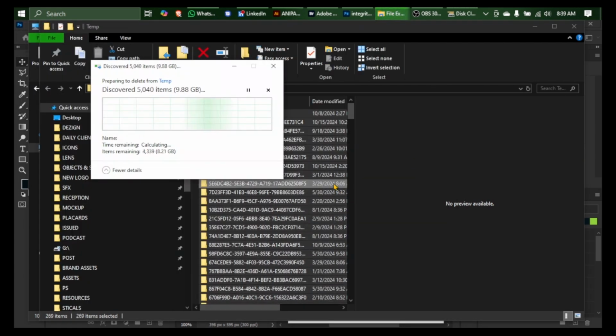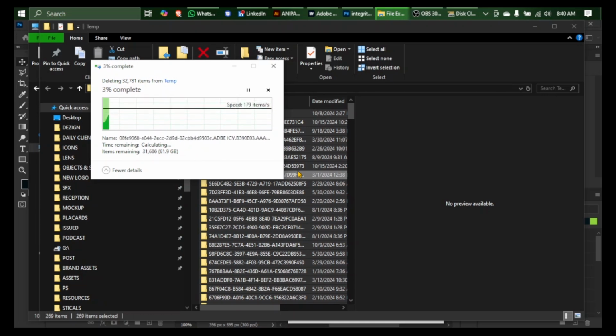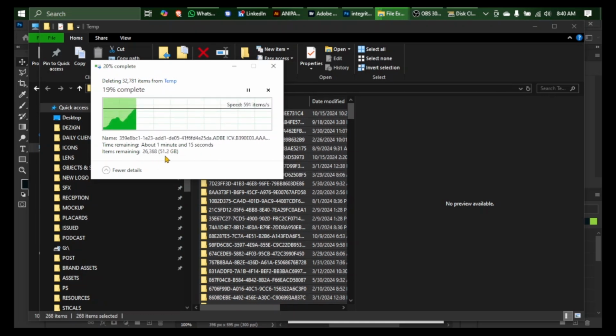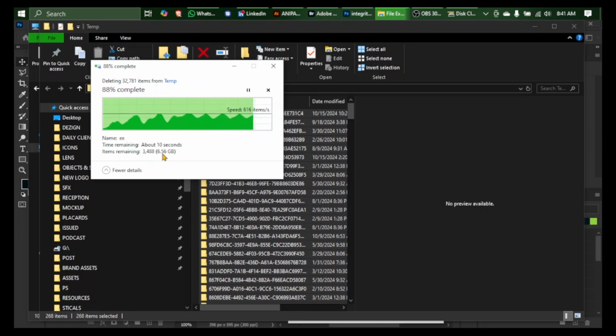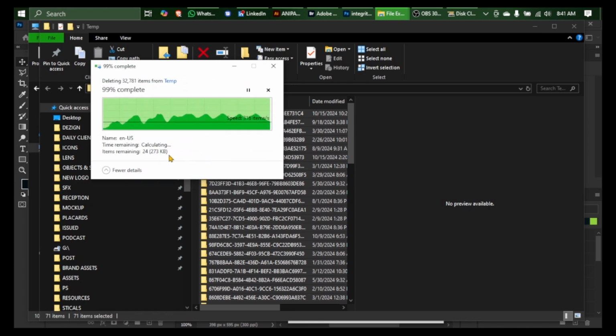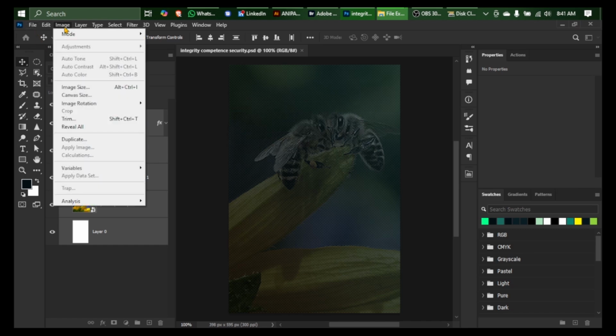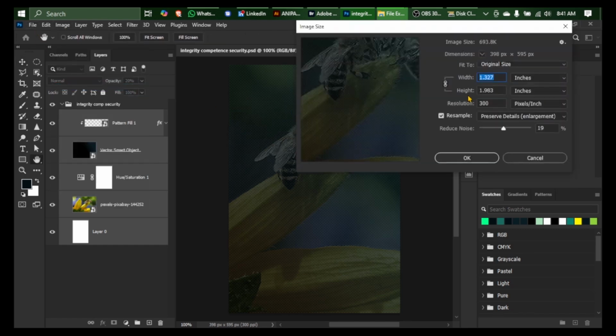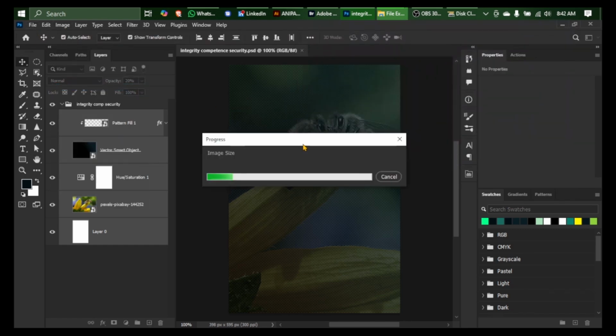and then you select everything because nothing here is useful, and delete. Shift delete please, so that it deletes everything without moving to the recycle bin. And if it asks you for any other thing that couldn't be deleted, just skip because not everything actually deletes. And then try again the image size processing or the large formats, and you will notice that this time around it will process through without the error.